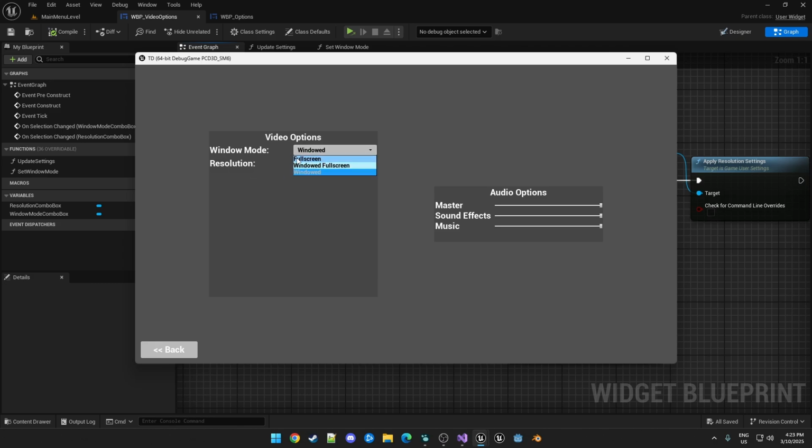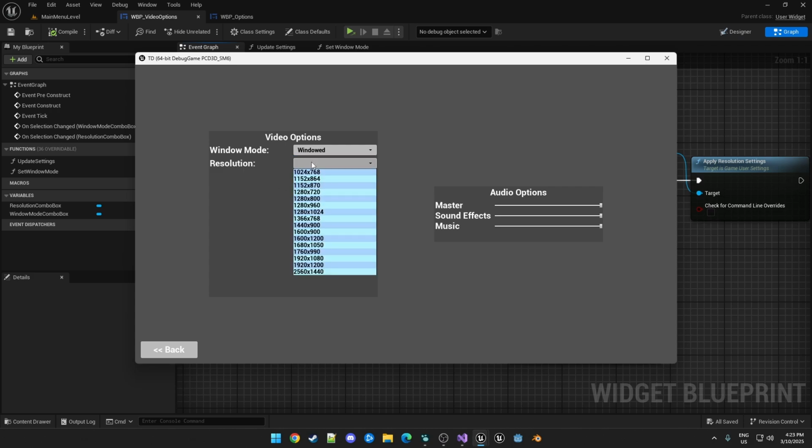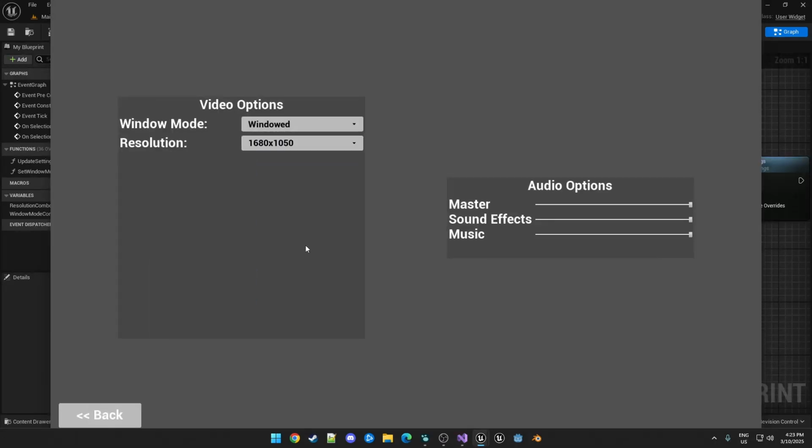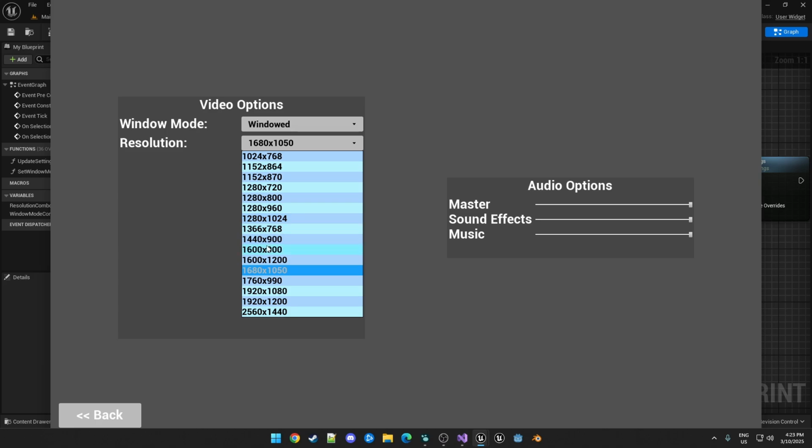If you don't want that, you can simply disable or enable this box. However, since it's enabled for this, in windowed mode, we can just set it to something else. Like we'll go back to 1680 by 1050. You can see that the ratio of everything changed because that is a 16 by 10, I want to say, instead of our usual 16 by 9.